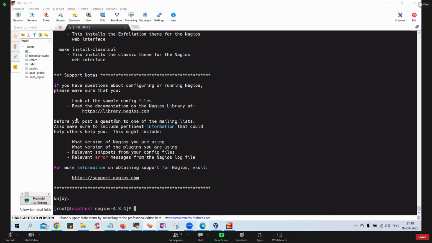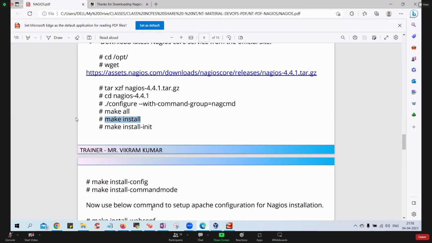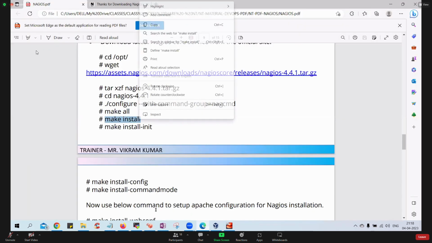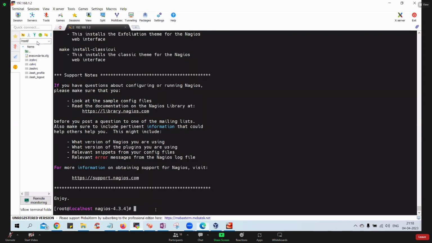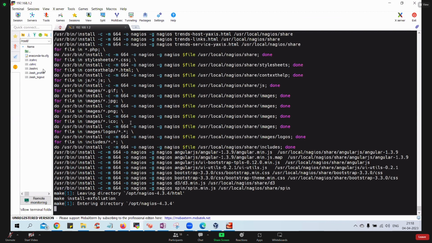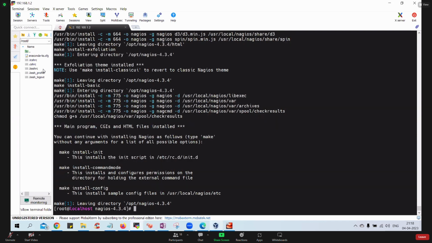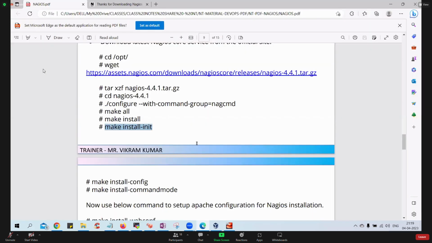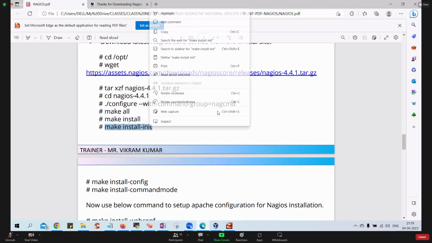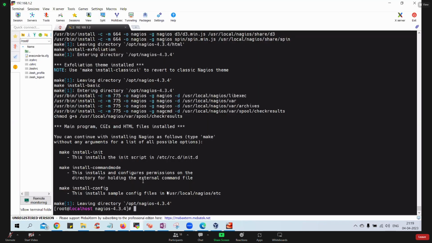The next one you need to say make install. Okay, so this is also done. The next is make install init. That is also done. Then we say make install config.